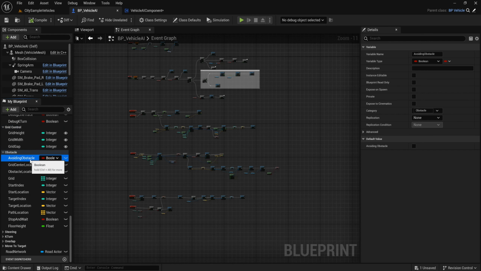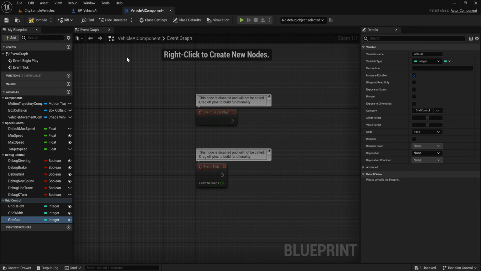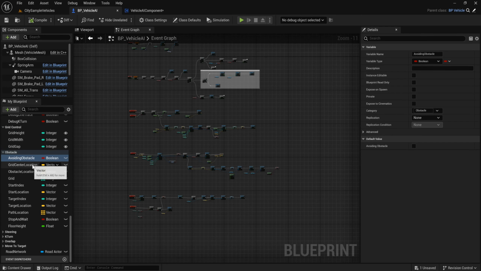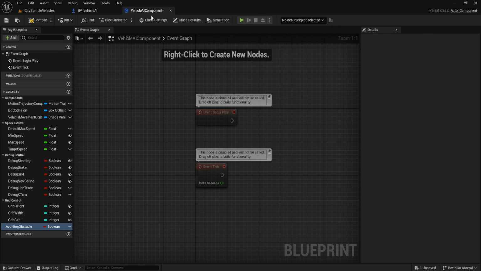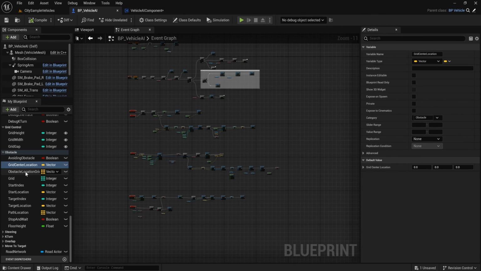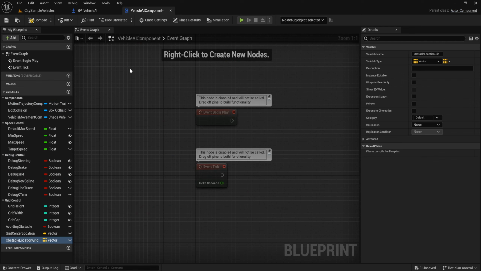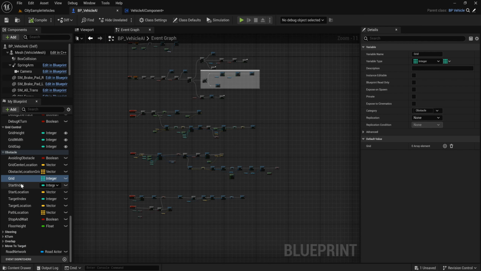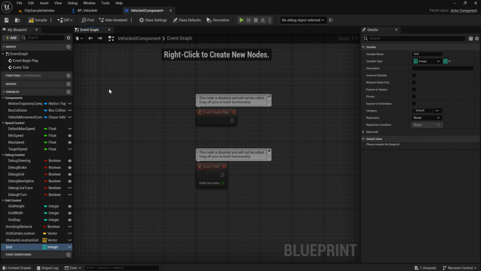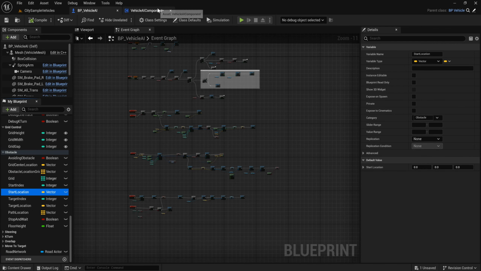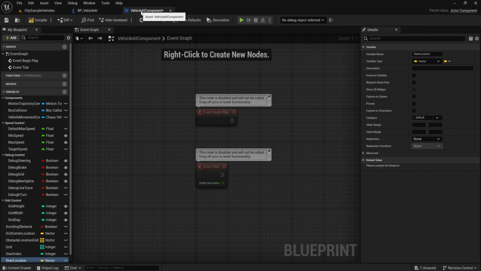Obstacle. Copy this. Avoiding obstacle. Grid center location. Obstacle location grid. Start index. Start location. Target index.